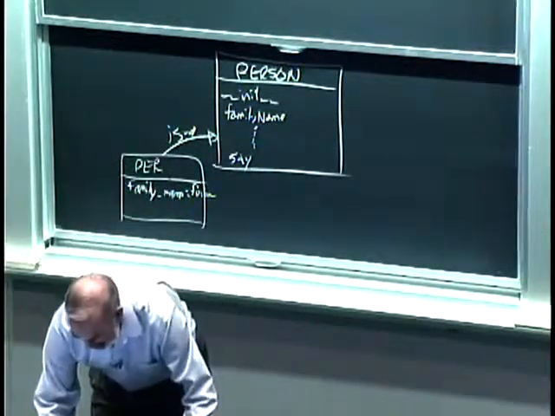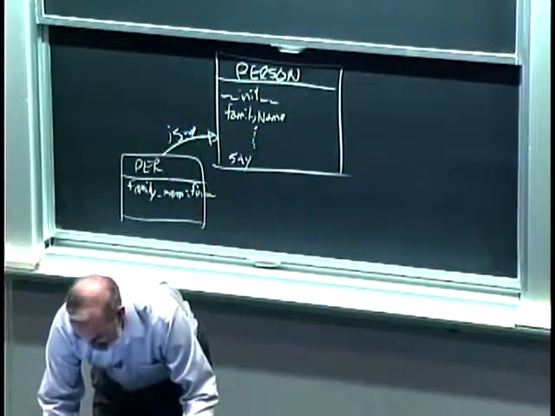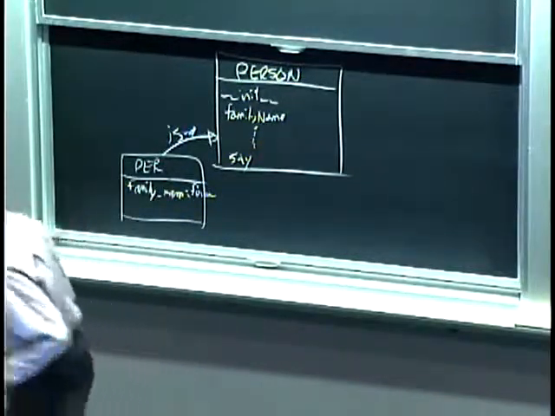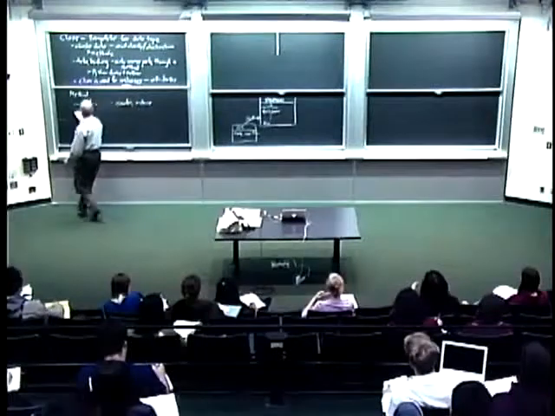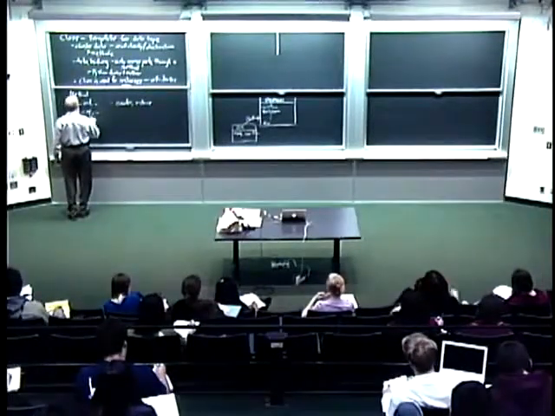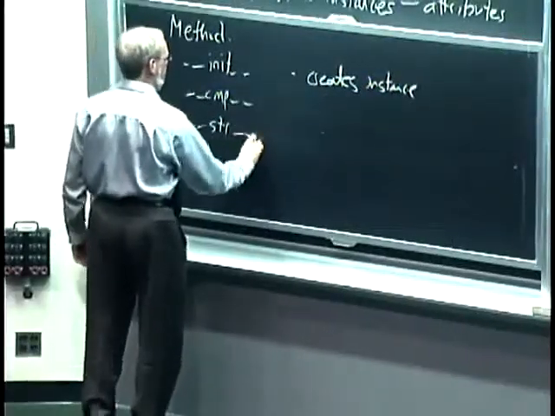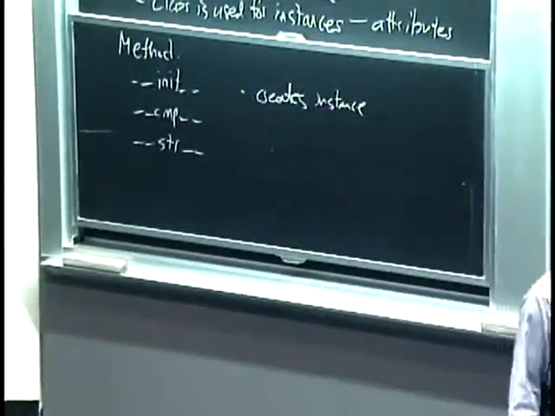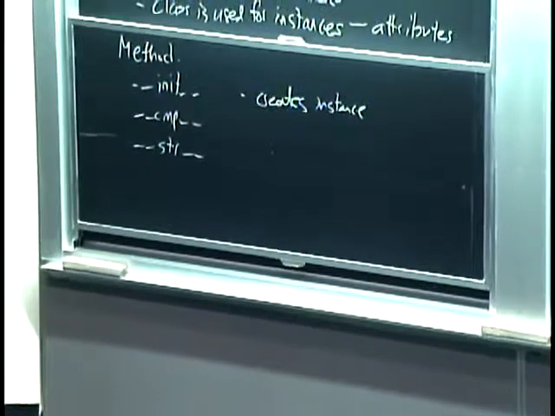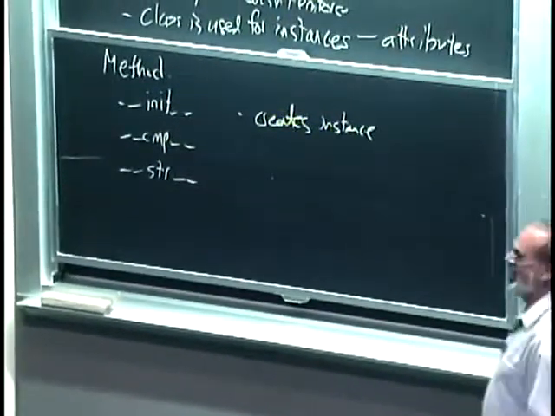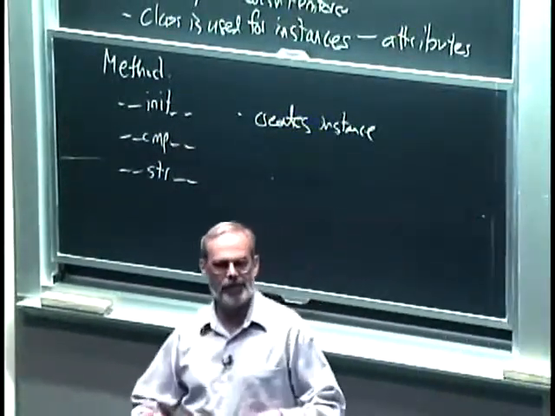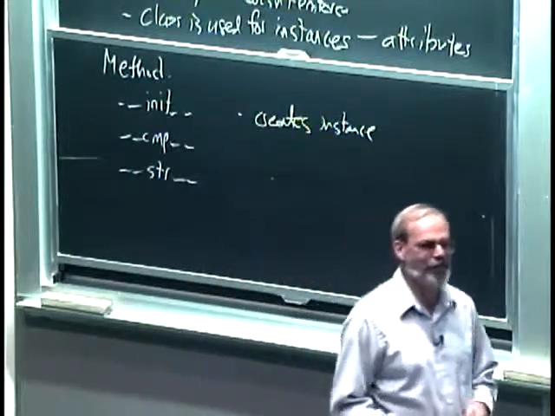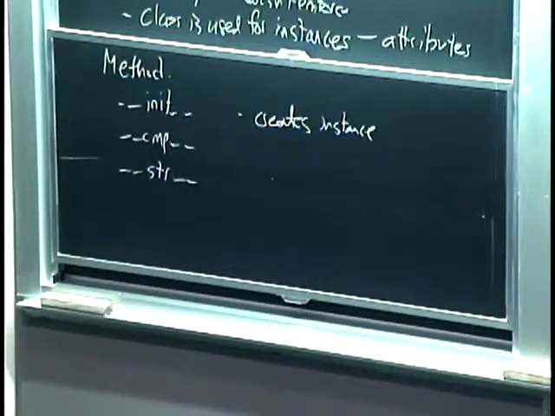Okay, what else do we have in here? Well, we can get the first name. That's not particularly interesting. We've got two other special methods, CMP and STR. All right, CMP is our comparison method. And since I was about to say I blew it this last time, I misspoke last time, a wonderful phrase that politicians like to use. I misspoke last time. Let me clarify again what CMP will do.